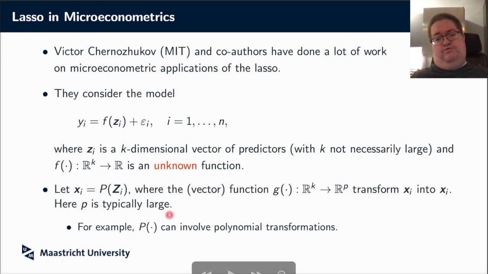And now, of course, what we can do is, we can not just look only at x and x squared, but we can look at x to the power 3, 4, 5, and so on. And we can also look at various different transformations. So even if your z being a k-dimensional vector with k not necessarily large, so even in the setting where actually z is small, you could still have a large p-dimensional x coming just from this z. Of course, you could also already have a high-dimensional z to start with.